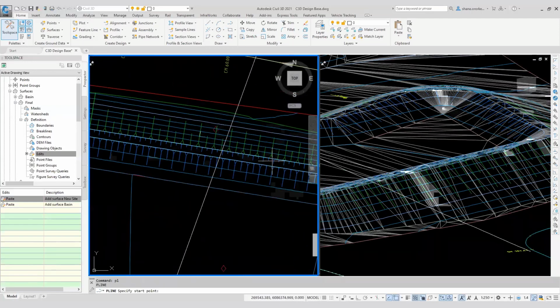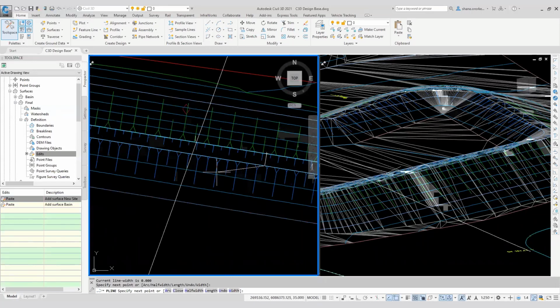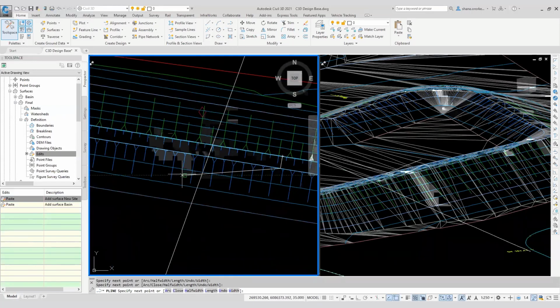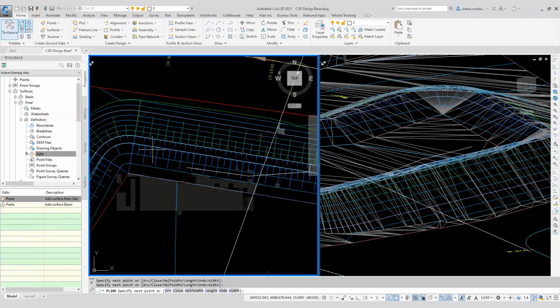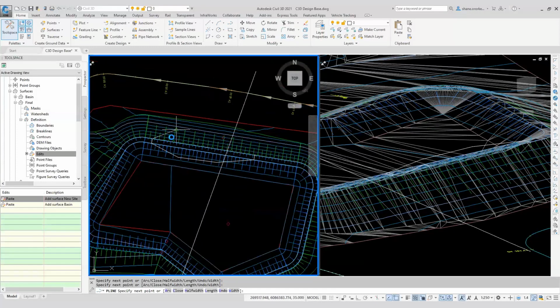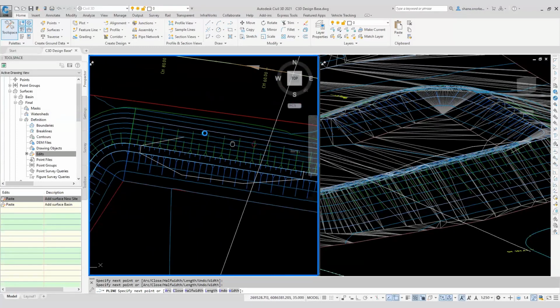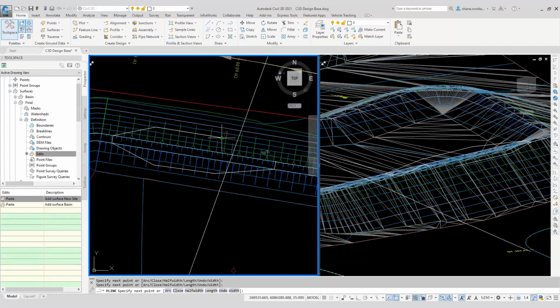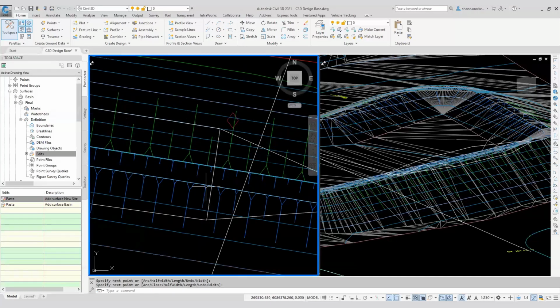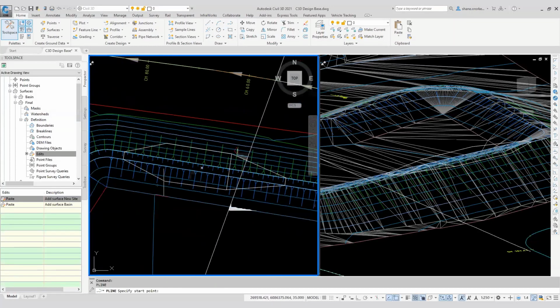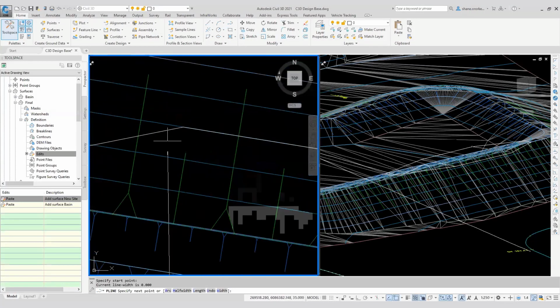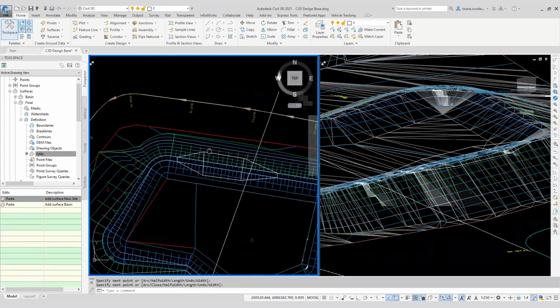I'm going to start by drawing a polyline. What I'm going to do with this polyline is tap it onto the top of the wall here, but then I'm going to come out and along inside the wall. Okay, so if we think about this, this is the outside edge of an overtopping area, right, a spillway. And I'm also going to draw two lines here, because what I want is basically a break line running from south to north, across the wall to the other side. So bear with me here.